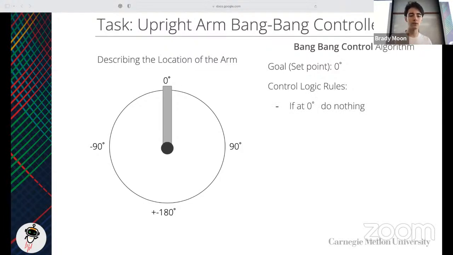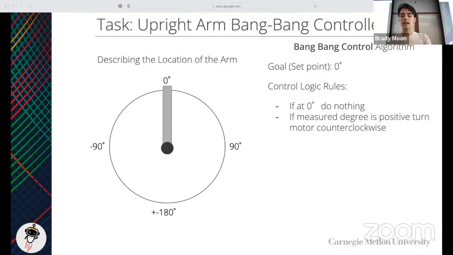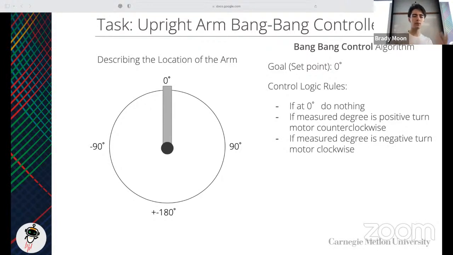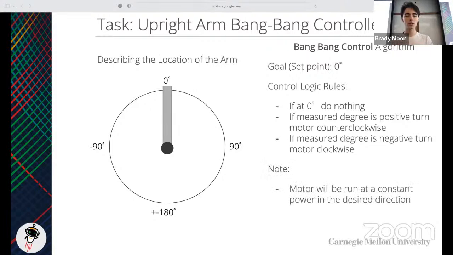The second rule is if it's on any of the positive degrees, then it should be moving in the counterclockwise direction. And if it's in any of the negative degrees, it should be moving in the clockwise direction. Then we'll also want to choose how much torque we want the motor to be applying, just so we can decide how quickly or slowly it attempts to go for this set point of 0 degrees. So congratulations, you have just seen and come up with your first control algorithm in the most simple manner possible, just trying to choose the correct direction and get to your goal as fast as possible. So let's see how it performs.